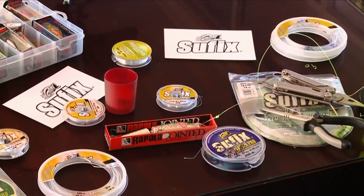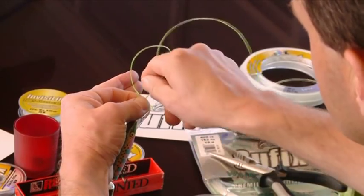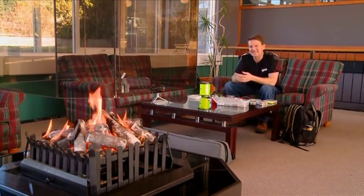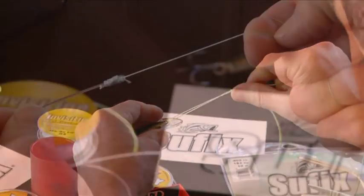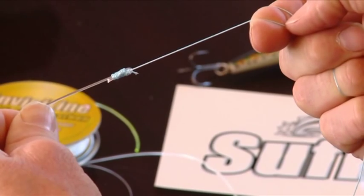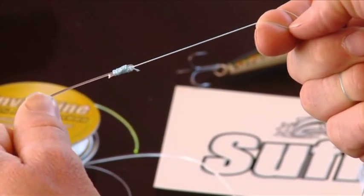Kick back and learn some knots. There's some essential knots to know. The first of those is the uni knot, and this next knot that I'm going to show you is an adaption of the uni knot that I've created specifically for when you're using lures. The Albright knot. Make sure you go through the hole a couple of times at the end so it doesn't slip off the end. And that there is the third essential knot that you need to learn.